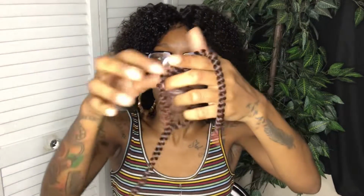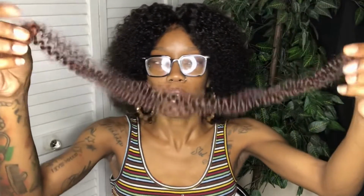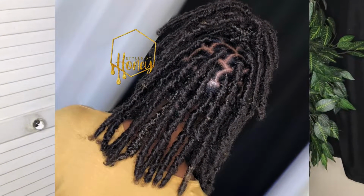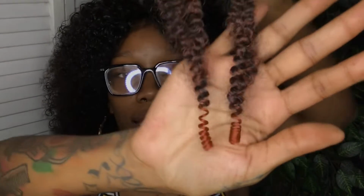The hair that I get from my clients isn't really this fluffy. Sometimes, depending on what color it is, so sometimes I will grab it from the middle and pull it like that, and then pull it apart. It's the same thing. Or I would grab it like this and fluff it out. If you want the ends to be blunt, you can stretch out the whole strand. If you want the ends to be curly, then you would stretch out the strand and then leave the end, at least one end, with this curl.